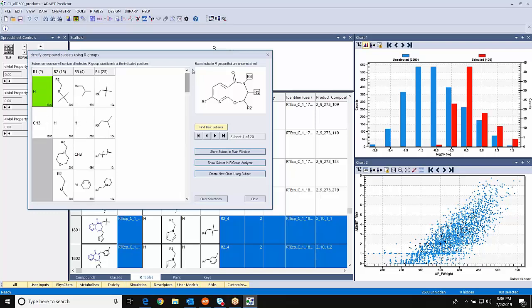All right, so that's in a nutshell some of the very MedChem-oriented practical features that I wanted to share with you.